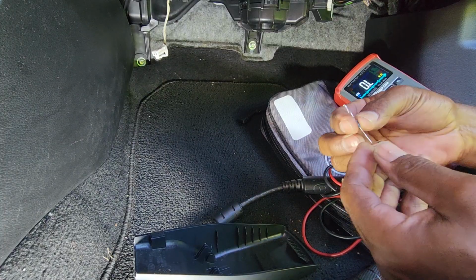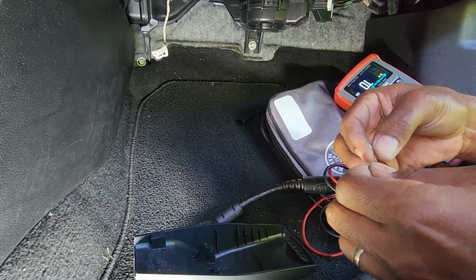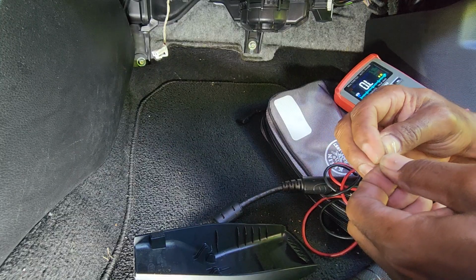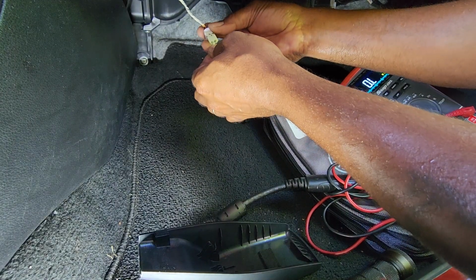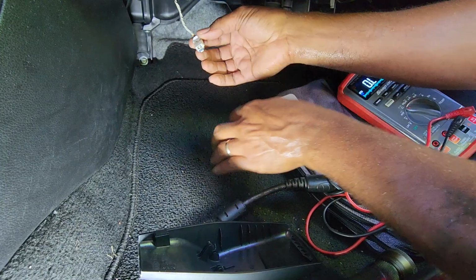We're just gonna get it jammed up in that connector. I'm not going to be soldering or cutting anything, just in case later on if you want to pay the money to remove the dashboard and do all that good stuff. She can do it. You won't have to worry about things being cut.